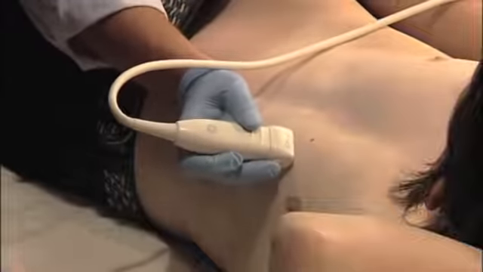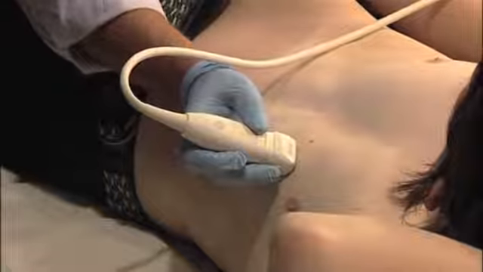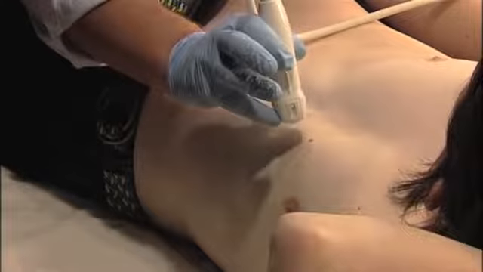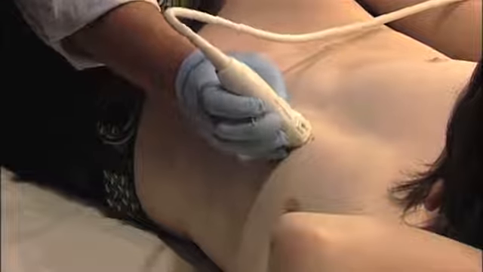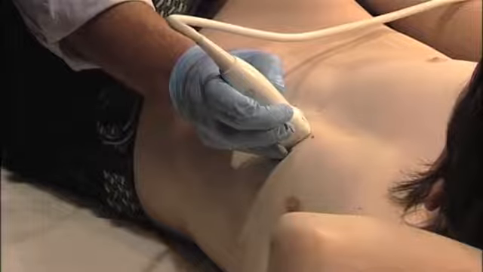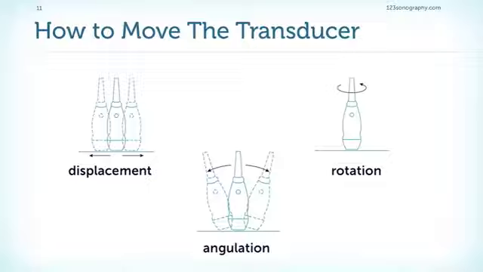And the other thing which is very important is that when you rotate, at least that's what I would do, I have my little finger, and my little finger kind of gives me an anchor here. You see, this is the anchor, and when I rotate the transducer, I always know where I am, and I don't lose the position while rotating. So in summary, you have several ways of manipulating the transducer. You can displace it, you can angulate it, or you can rotate it. By looking at the screen, you see what happens when you do these manipulations, and thereby you can correct your image.